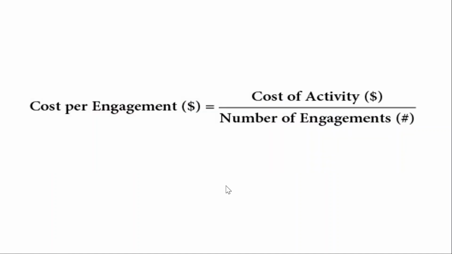Okay. Cost per engagement, again, online, anytime someone likes, forwards, retweets, clicks, favorites, any of those things. Those are all what we consider engagements. So you can have something more broad than cost per click or cost per something. You can have just what we call cost per engagement. Again, not going to do any calculations here.